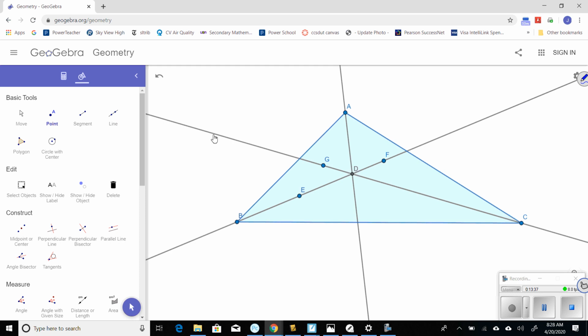So if I take all of those points, all those points then that has to be equal distance from these 2 sides. I did the wrong one, I'm sorry. Let's take that, I'm going to delete that point.